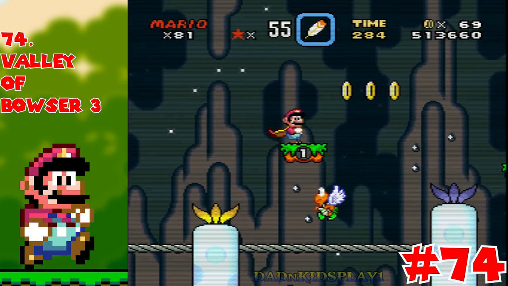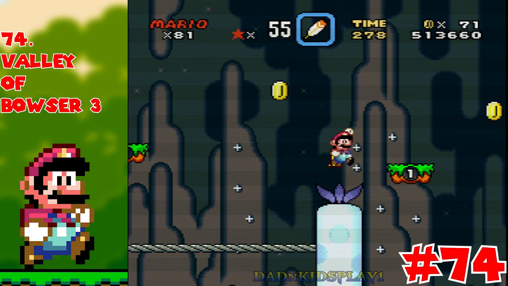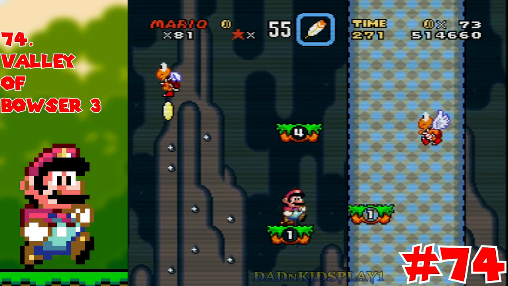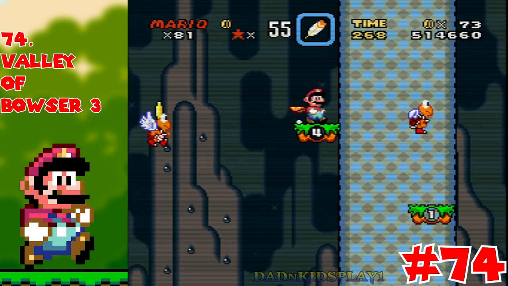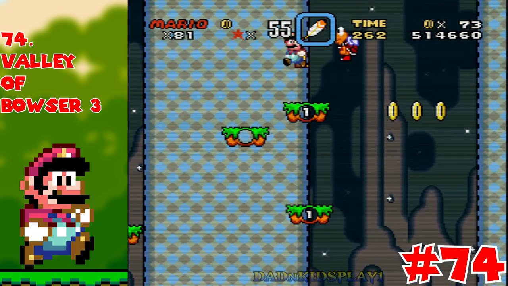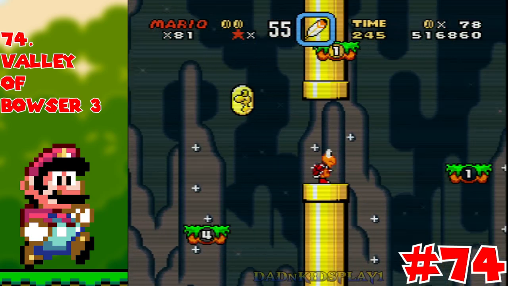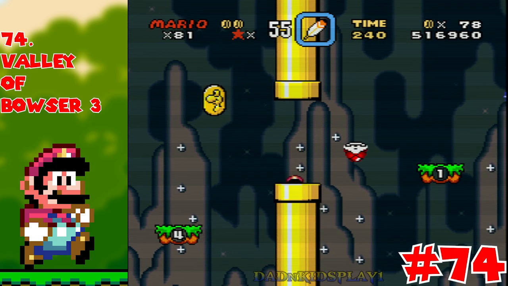Now continue to the right and make sure to have Cape Mario, since that will make riding the count lift easier. From here, jump to the 1, then to the 4 while avoiding the para Koopas. Also, use the Koopa as a boost if you must. When you get to this area, go down the warp pipe for a bonus game.